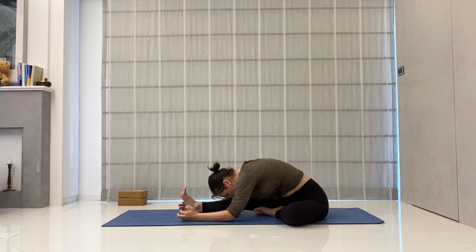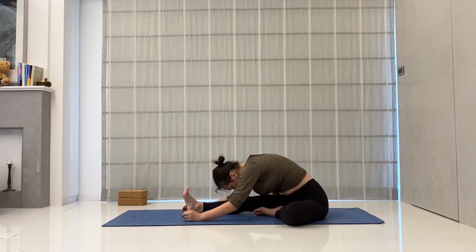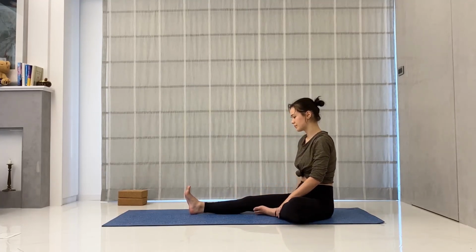Keeping your foot flexed. And then bring your focus to your right hip, and begin to draw your right hip further back at the same time as your right heel presses into the ground. So it's as if we are lengthening the back of our leg. Exhale, come down a little bit deeper. Next inhale, slowly come back up.